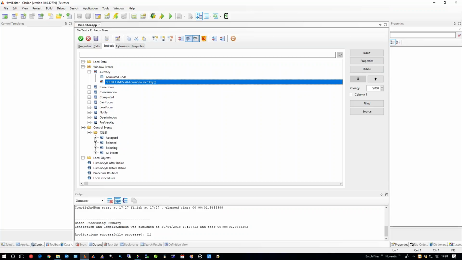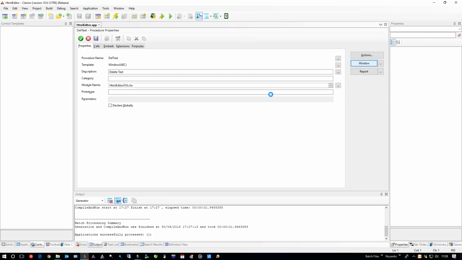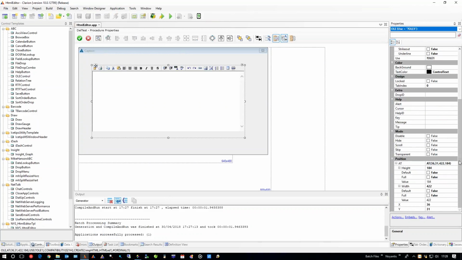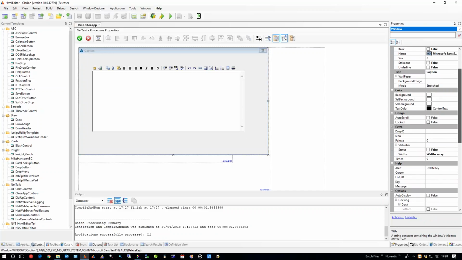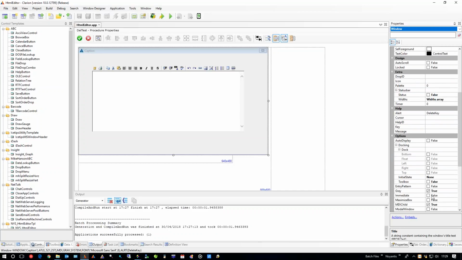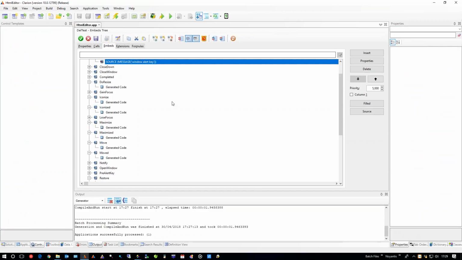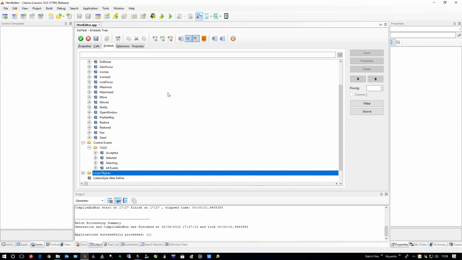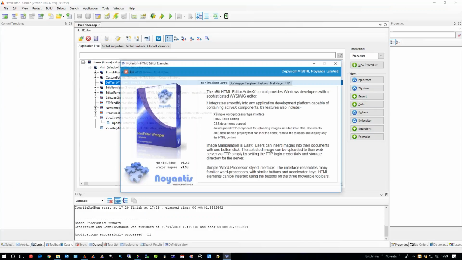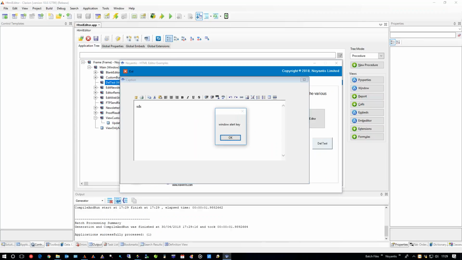And under the control itself, with that in focus, okay, we could trap it at a window level. So it might be something that we could do there.